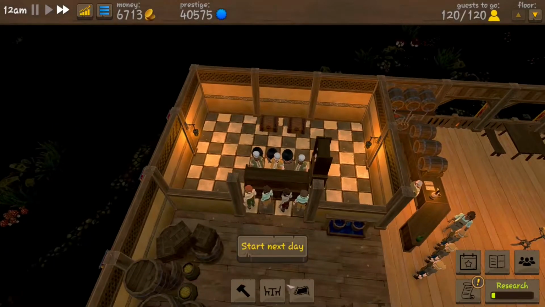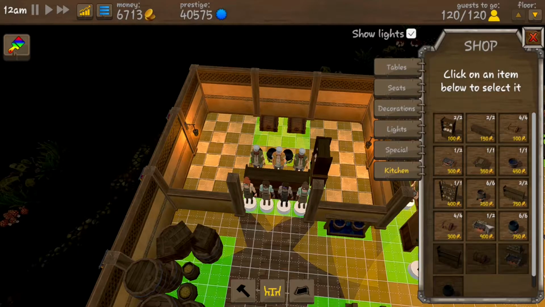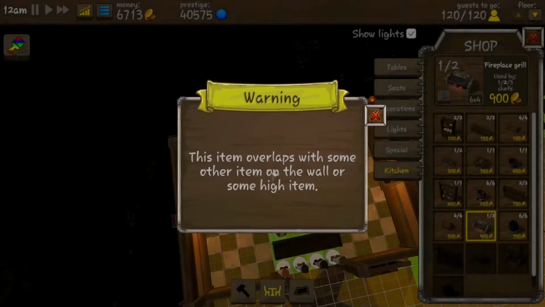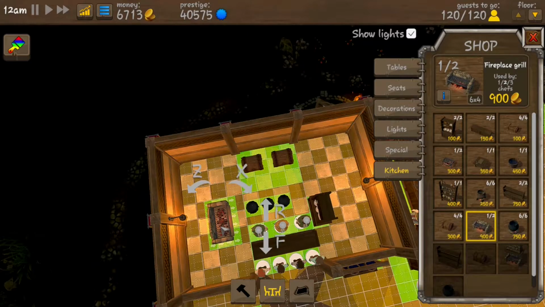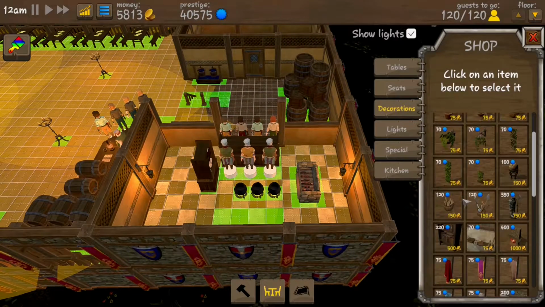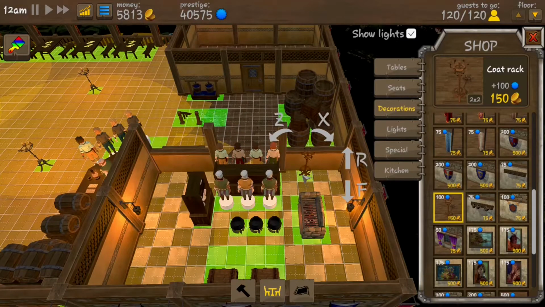So let's go ahead and throw down the next item in the kitchen, as we can now get that Tech 2 grill over here. Let's spin it around and throw it over by the wall here. It's overlapping. I think it's too close to the lamp, maybe. Maybe we'll go a little bit closer. And then for decorations in here, I didn't really decorate this, but I think that we get a coat hanger for them. There's the coat rack. Let's throw that right there.